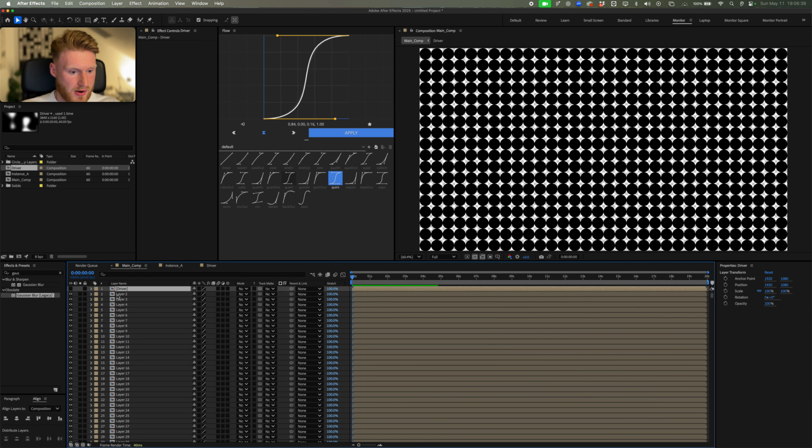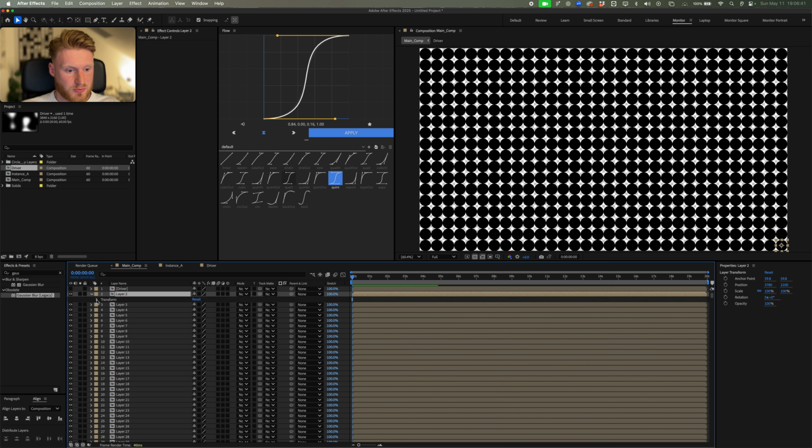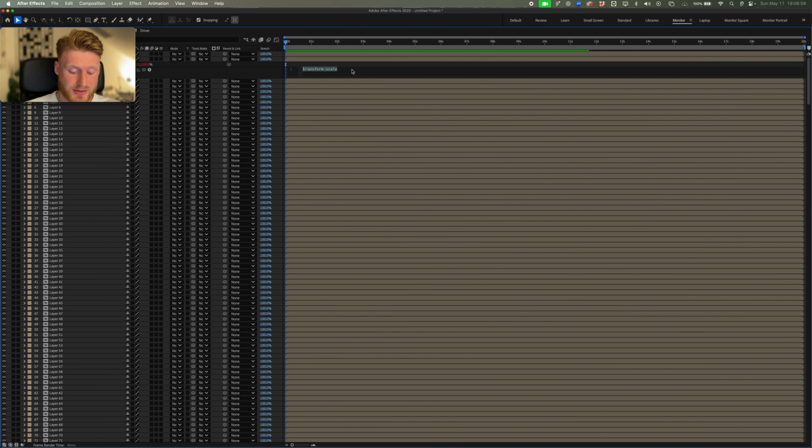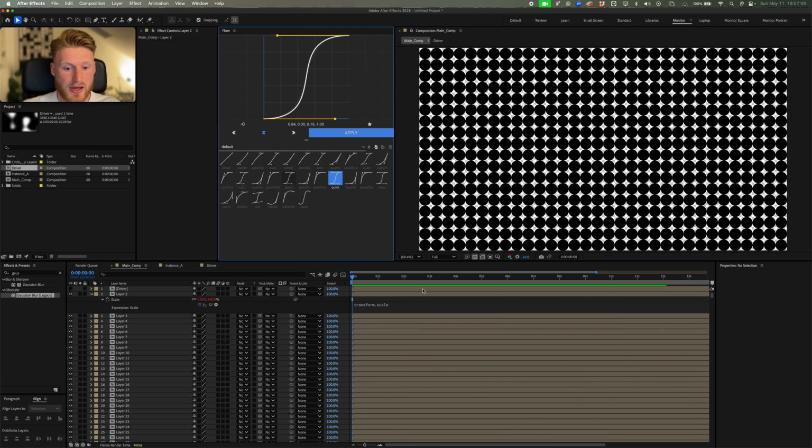So we can hide this for now, and I'm just going to be doing the main expression just off this first one. I think it's fine. So we just hit S and then alt click this little stopwatch. We can then enter this main section. If you want to enter these main sections, you just need to press this button here. That's going to allow you to enter these different panels, which is really useful, I found. So yeah, that's good to know.